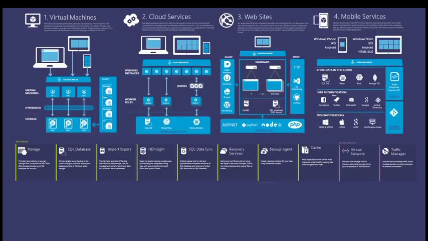Final piece we've got then is Traffic Manager. So if you're deploying, for instance, a website across multiple different data centers, you'll want the ability to be able to move traffic backwards and forwards between those data centers. It might be based on the location of that user. So if they are in the Far East, you want to send them to a data center in the Far East, or it might also be on availability. So if one of the data centers does, for whatever reason, go down, you can automatically fail traffic across onto one of the other data centers, which is still up.